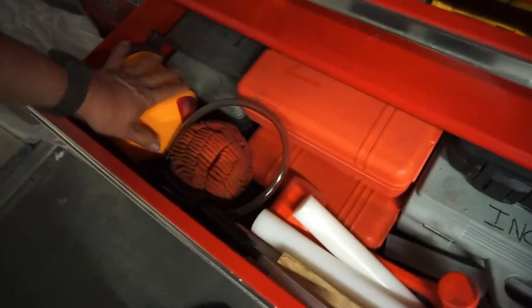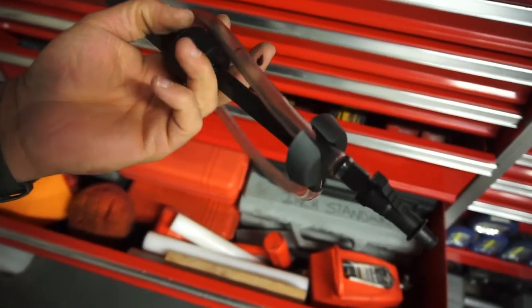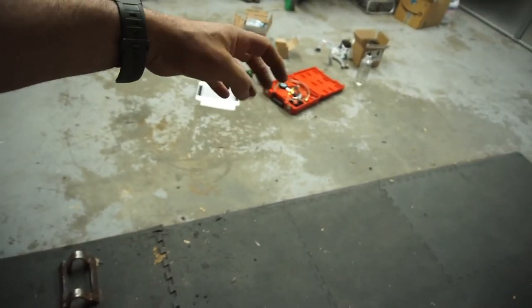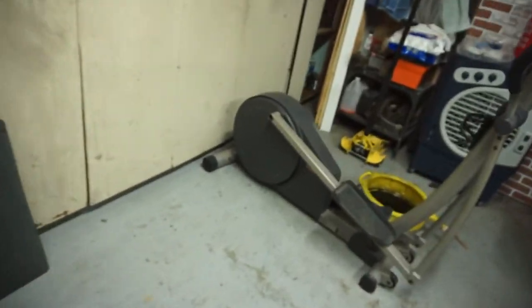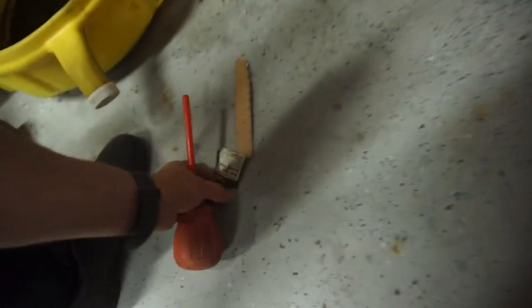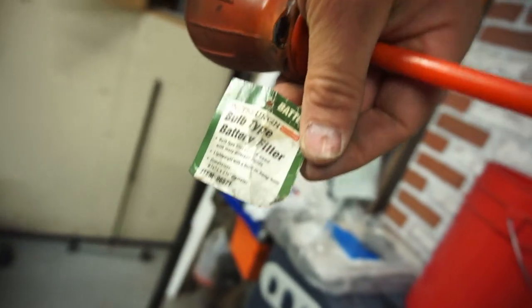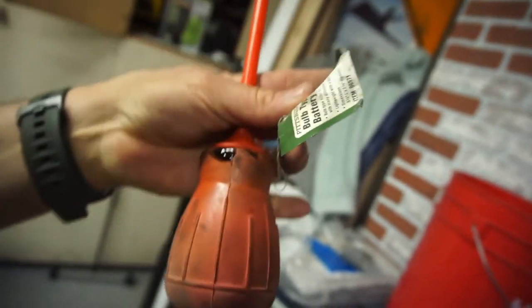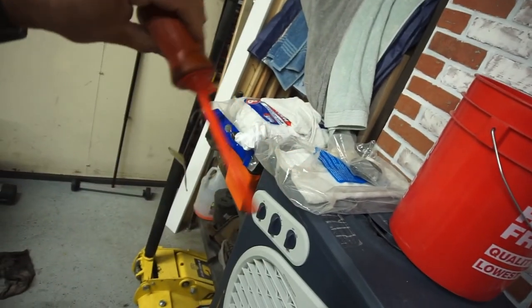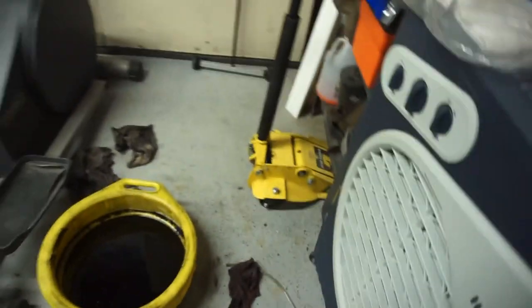I did buy this little hand pump and sucked all the coolant, oil, and whatever else that spilled, because when you take the oil cooler and EGR cooler off, coolant is going to leak into the valley of the engine. I also used one of these bulb-type battery fillers — a turkey baster, basically.